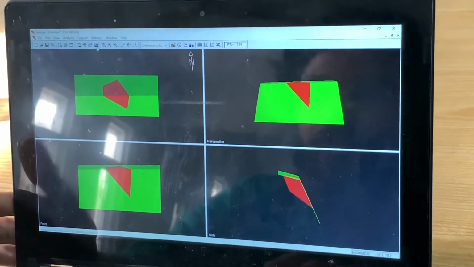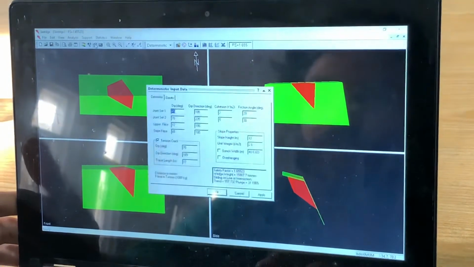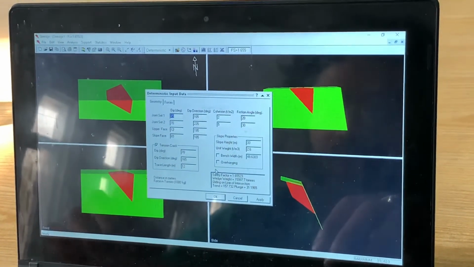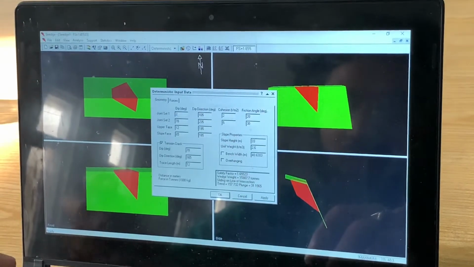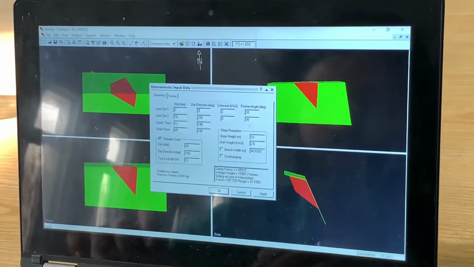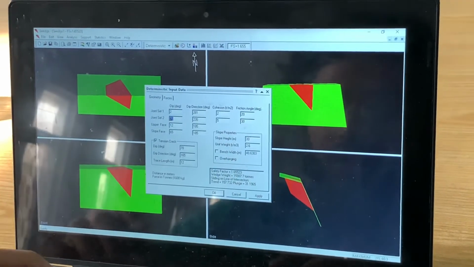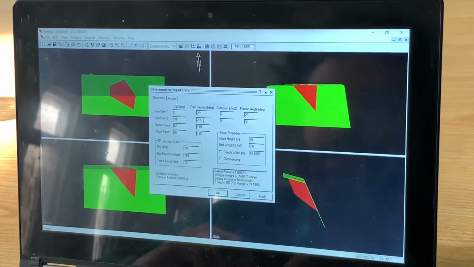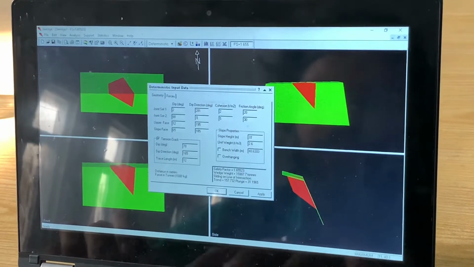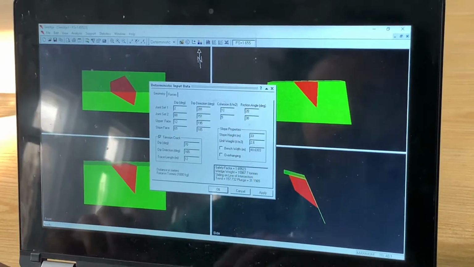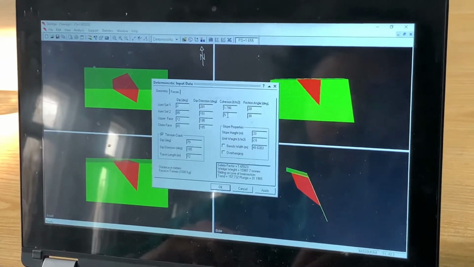In doing input data properties, as you know, we have the joint sets, dip 2 and dip direction 281. Second joint set we have got 88 and 151 dip direction, and the cohesion is 1.786 for both of the joints.